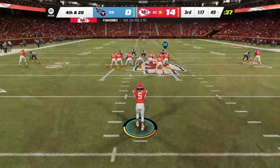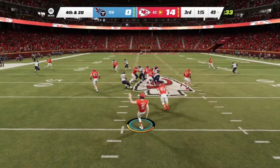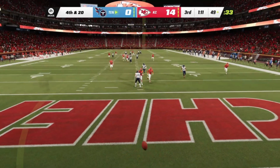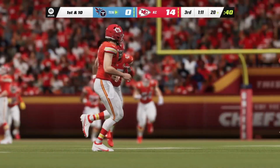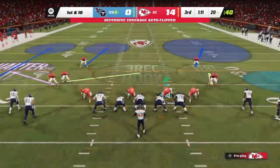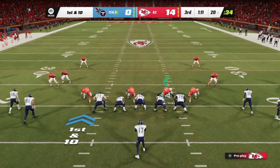That was an interesting look there because as soon as he got outside the pocket, I thought he was going to take off and run for yardage. But what often happens now with these quarterbacks who can move, defenses want to try and keep bodies in front of them, and I think that discouraged him from taking off and made him try a pass downfield that fell incomplete. Out come the Titans now. They'll have it first on offense to start the third. And here we are almost through 3 quarters of play, and this passing game still has not really found any kind of rhythm.